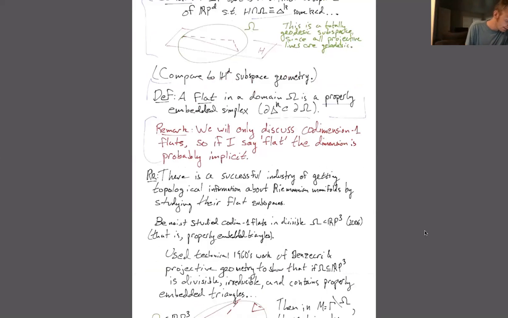And in the context of convex projective geometry, there's a very nice result that is celebrated and got people re-interested in convex projective geometry. Convex projective domains were studied starting in the 1960s, and people learned a lot about them. And then they were maybe put down for a little while.